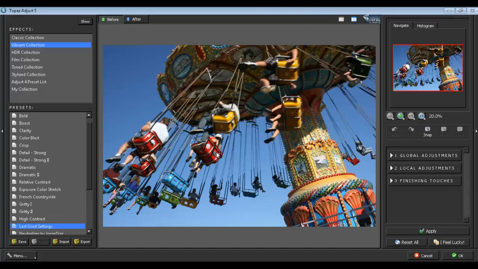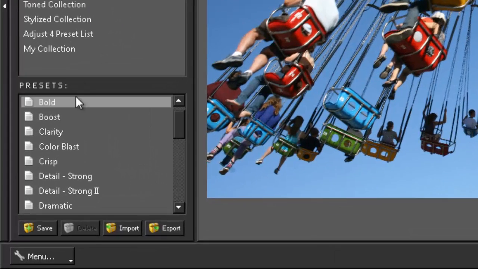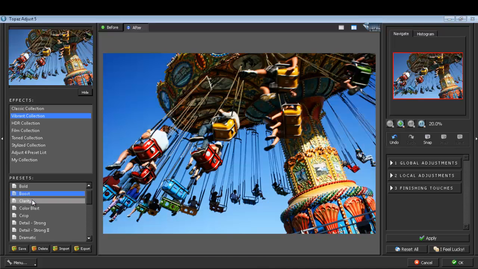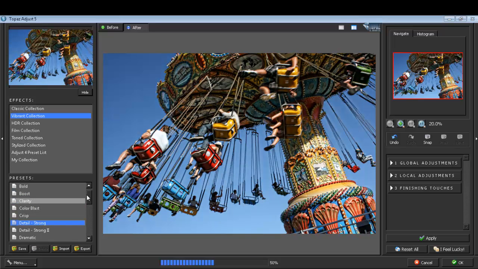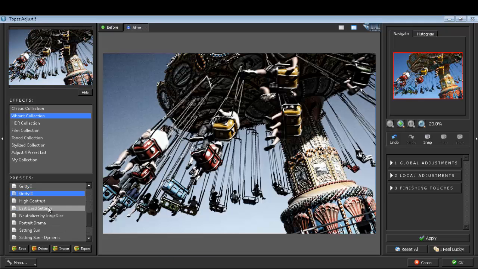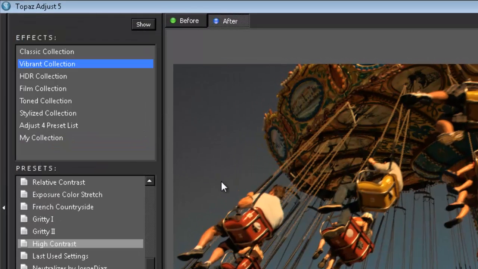And you find yourself in a very clean interface that has your various presets down here in the lower left. We see that as we click on each or any of the presets, you have a very different look. And so you can look around for something that you like. Up in the upper left-hand corner of the screen, you see that there is a little thumbnail which shows you a little preview of what you're going to get when you select that preset. I, however, think it's kind of a waste of space.